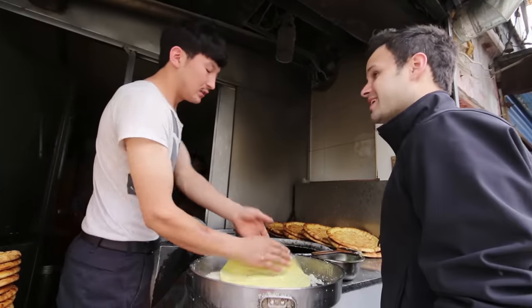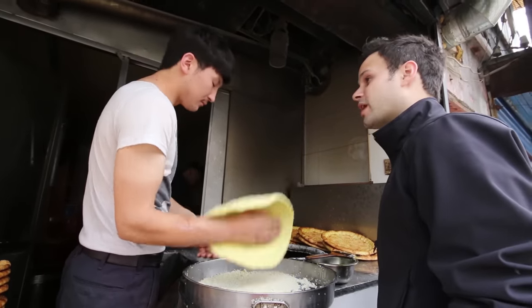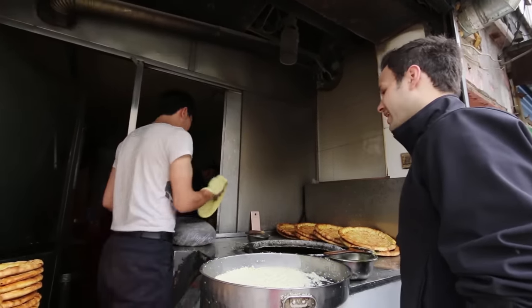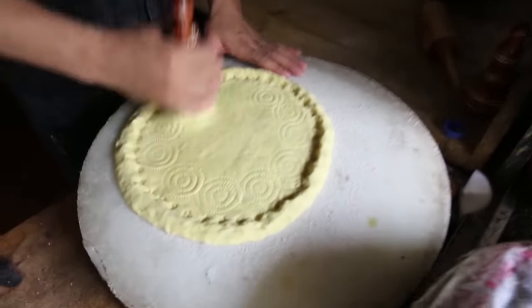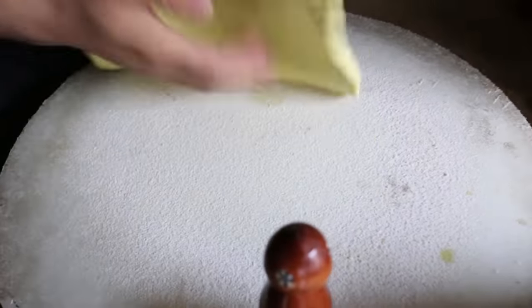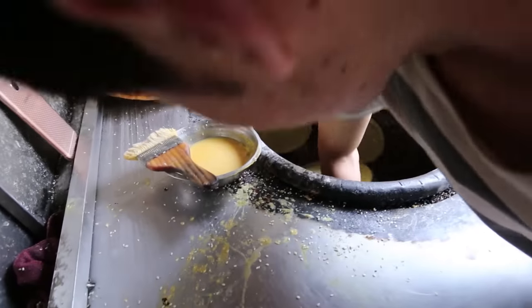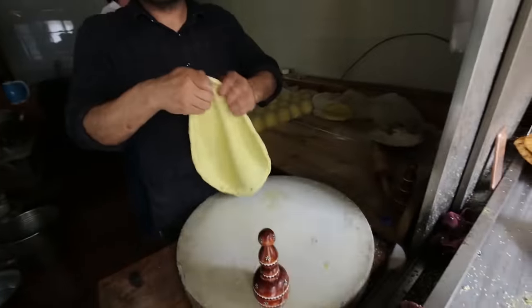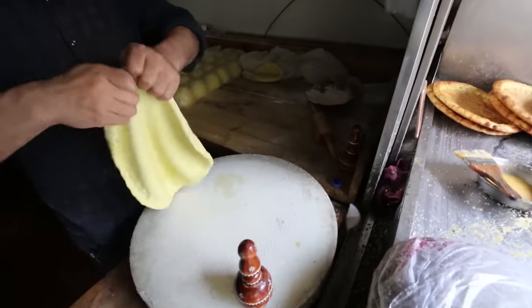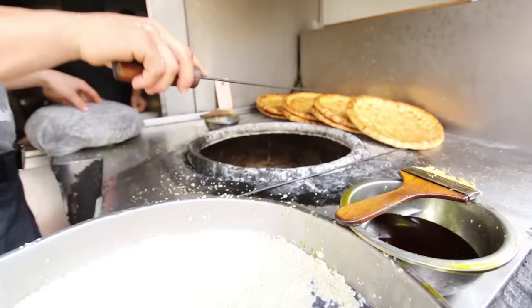After that delicious breakfast, we walked around and discovered a teaser for what was to come in Xinjiang, Uyghur flatbread, AKA naang. Handmade dough is flattened and stamped and put onto a wet cloth over top of a round, spherical, almost shield-like presser. It's then pushed deep into the oven and baked with sesame seeds. And every naang is slightly different, as we're gonna see in this series, but most are incredibly delicious when hot out of the oven.